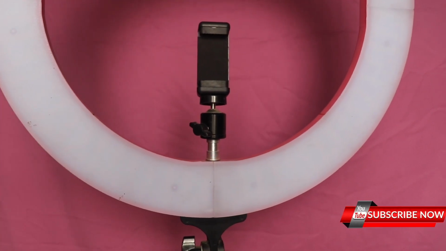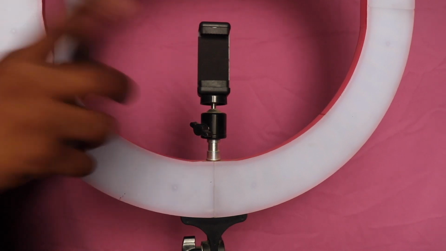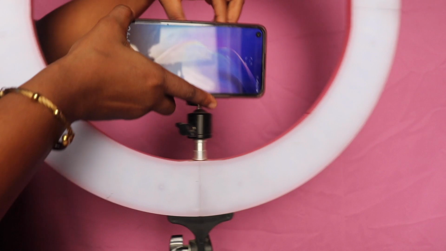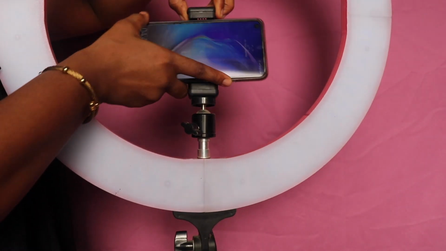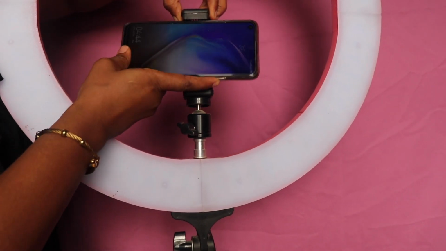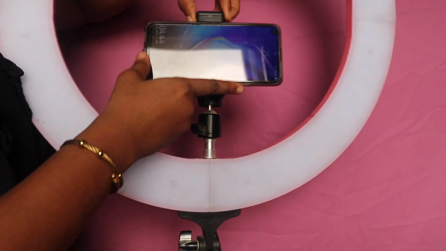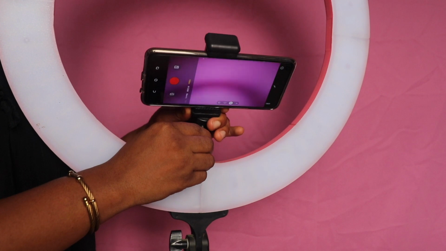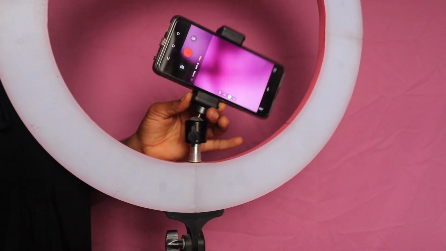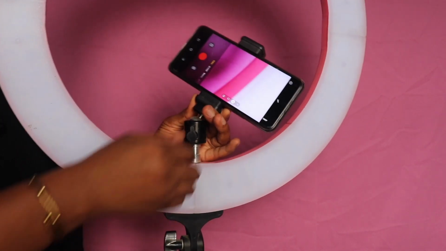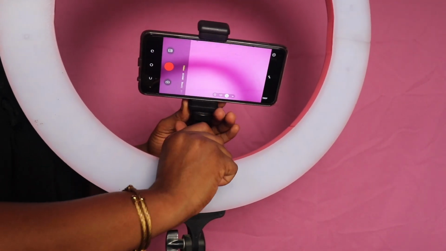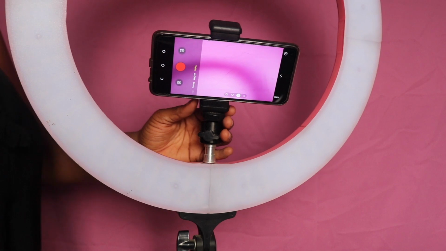So what I would do is I would just take my phone. Normally people like to film this way because it's convenient. This has an adjustable down. You can adjust it downwards, you can adjust it upwards. It just has a knob that goes around, so you choose your direction and you just stick to it, hold on to it and just tighten it up.